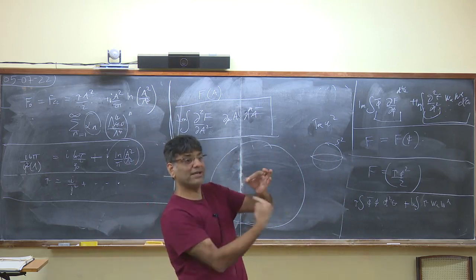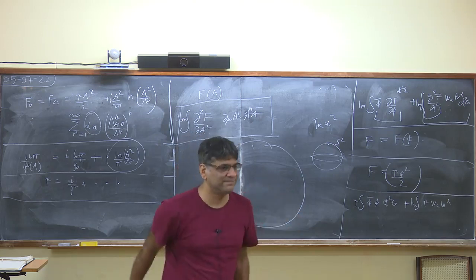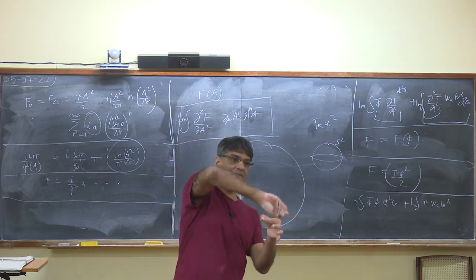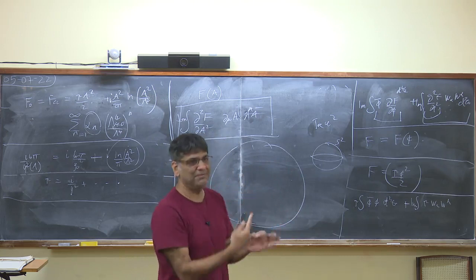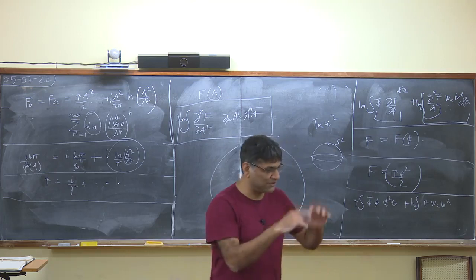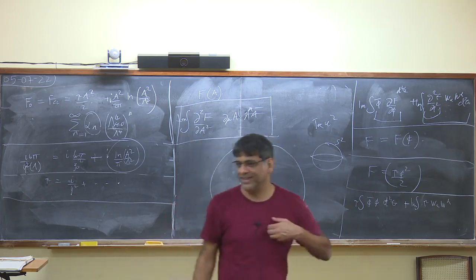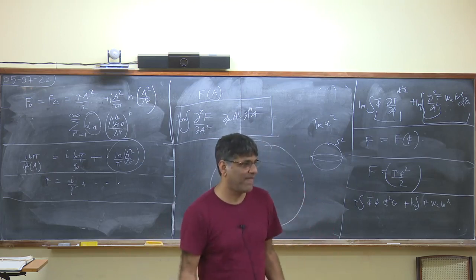Then I use Stokes' theorem to say that B dot ds on this side is A dot dl. And then I use Stokes' theorem to say B dot ds on that side is A dot dl, but with a minus sign because the orientation is flipped. And therefore B dot ds over the whole sphere is 0. And it sounds like a great theorem. Beautiful, very easy to prove, except it's not right.